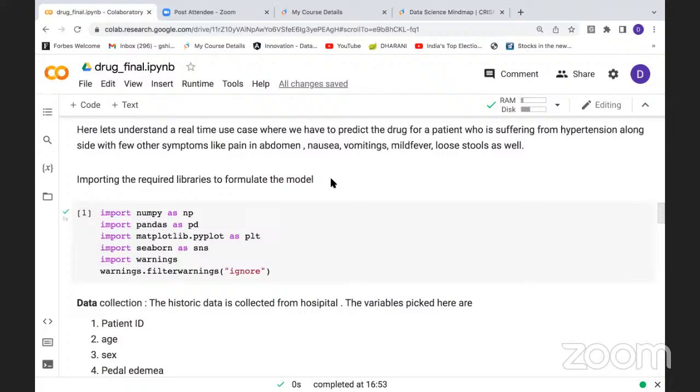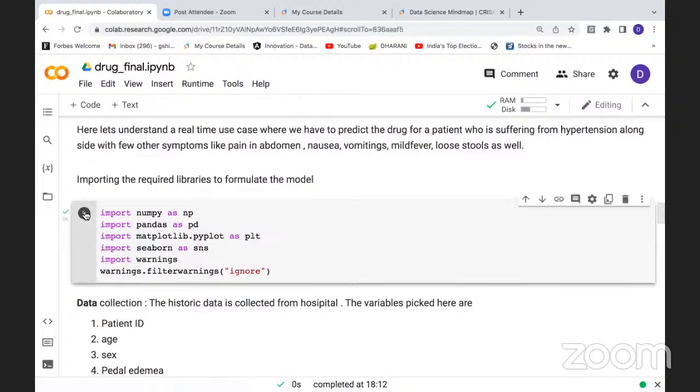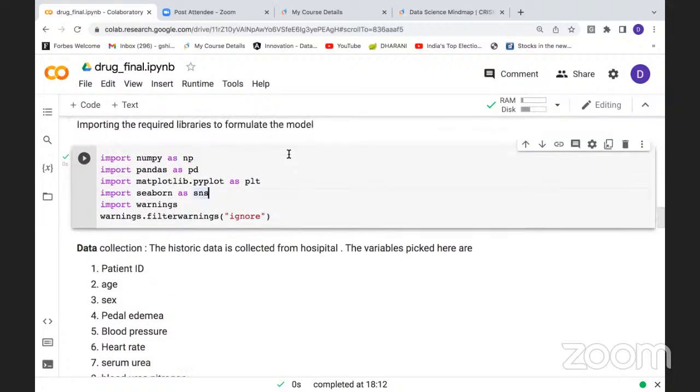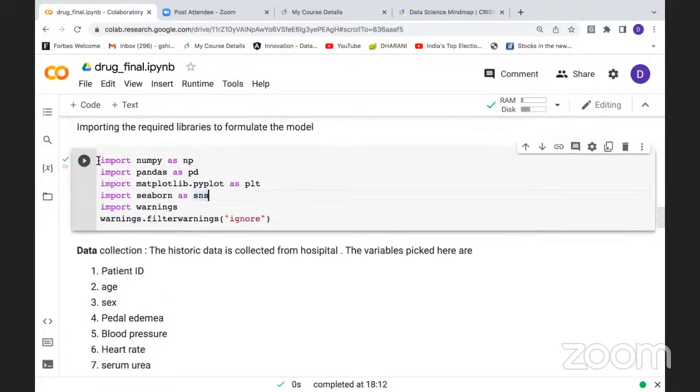So what I do is I just want to work with the data. I want to do some plots, and I also want to manipulate the data. I will import these libraries: import NumPy, import pandas, import matplotlib.pyplot as plt, and the seaborn package. If you have any warnings in between, you ignore them. You all know that these are already available, but unless you import them, you cannot use them. That is how Python works.